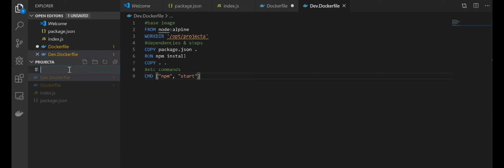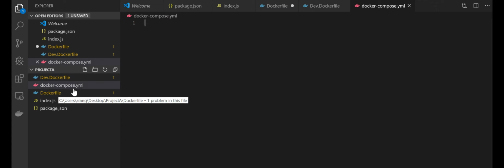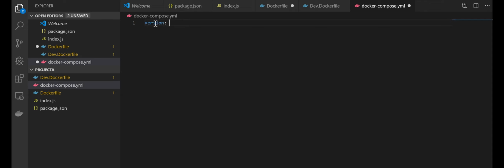I click on new, under the same project, docker-compose.yml. Basically, this is a YAML file. So first thing, you need to know that a YML file is tab sensitive. So version, the first thing you do, version: 3. Then I give it services. So I'm going to do a tab. This means that I have a certain service, I can call it this, then I have another service called this. So basically there are two services, one is ASD, the other one is FGJDF, and so on. But I'm just giving an example, that's all.